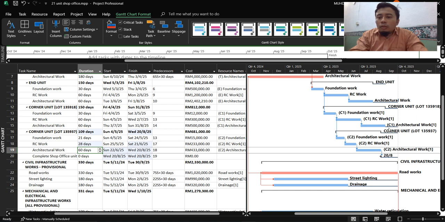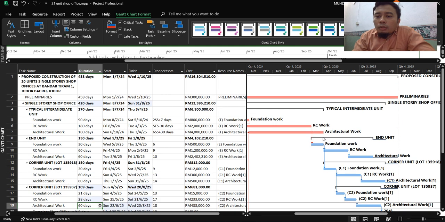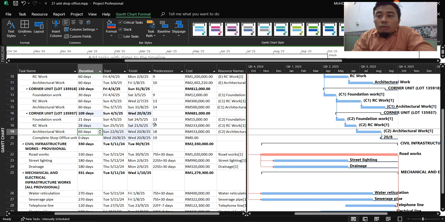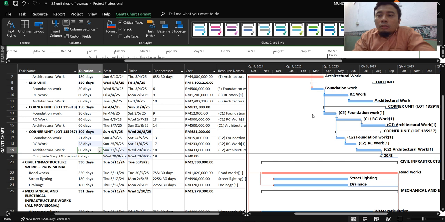so you're going to have concurrent construction of a two corner unit, which is maybe good, but it depends on your job. But the good thing is you have that slack time to really organize your manpower in the actual project. Once the actual project is running, if there's any delay, you know these are the activities that have slack, that have extra time, that you can delay without affecting the final date of completion for the project.